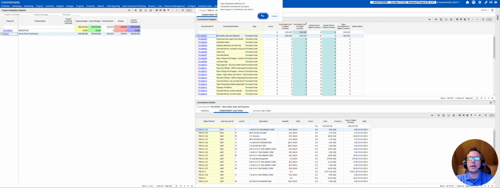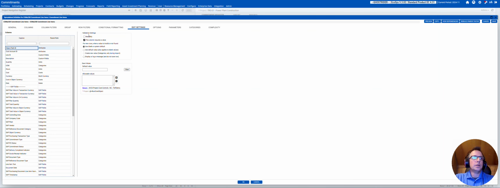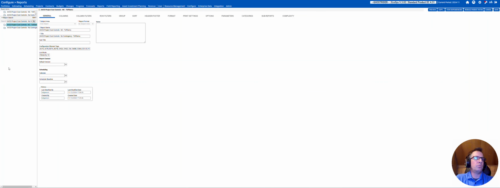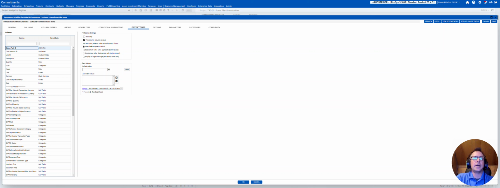I'll just set this back to so the AV report. I made a copy of the AV report that's in the out of the box standard product. So to actually do what I just showed you, you make an AV report and you have to put it in hierarchy mode as opposed to list mode. So this is the one that is out of the box standard product. This is the one that I made, the copy that I made.